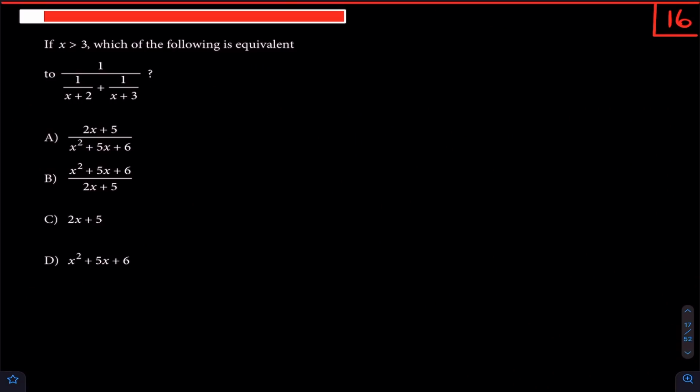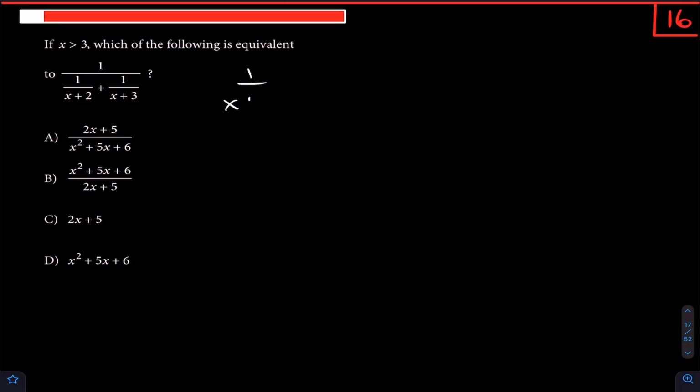So let's actually get into this problem here. We need to get this guy to look like one of these. And if you want to clean up a gross fraction inside a fraction, what you want to do is get a fraction in the numerator and a fraction in the denominator. Here we have 2 fractions in the denominator. We need to combine those into 1. And so let's start doing that.